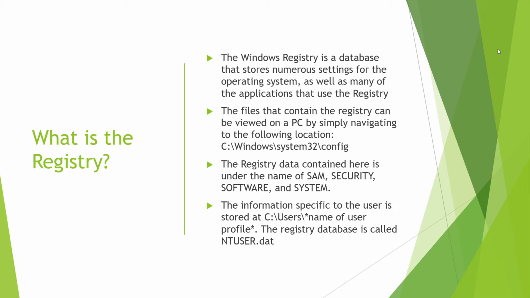If you'd like, you can always view the files that are contained in the registry in their native format, at least in terms of where they're stored on the PC. They're not going to look like much because there's nothing really associated with them that will open if you click on them, allowing you to view them. But nonetheless, we can always see where they are. So if you go to C, System32, and then config, you should see the following files. If you scroll down towards the bottom, you'll see SAM, Security, Software, and System. Again, when you look at them, there's nothing associated with them in terms of an application that's going to open.